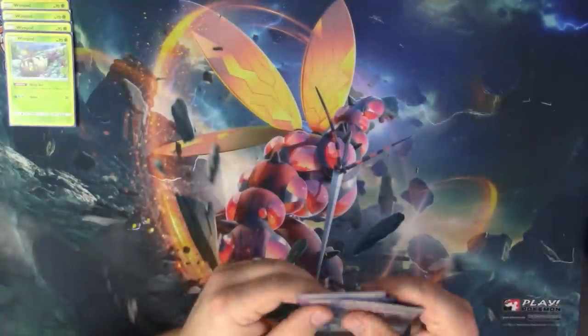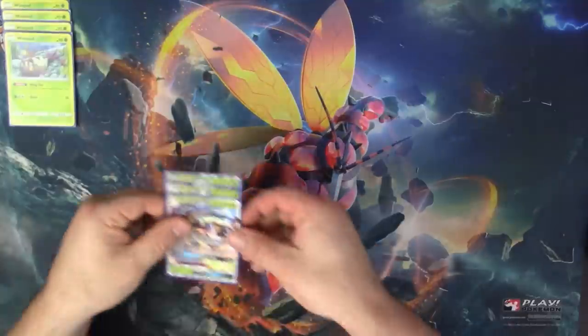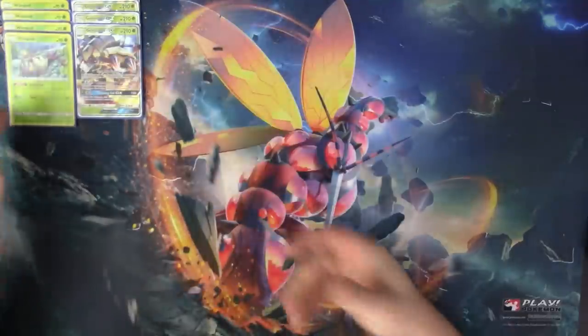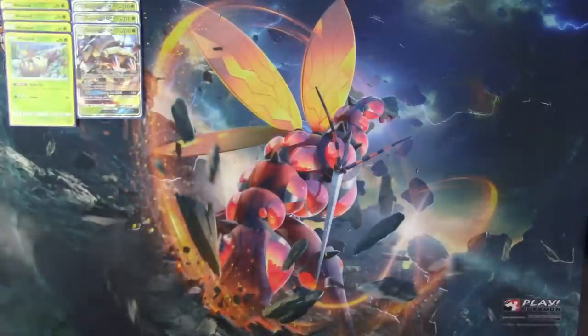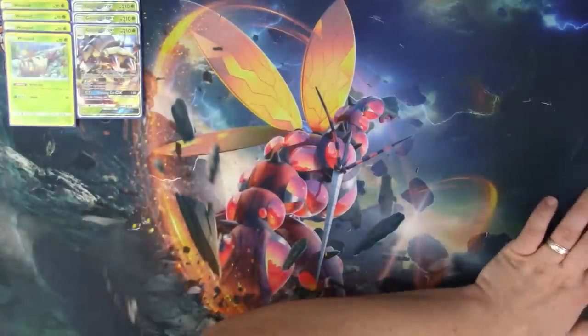It's pretty strong. And it's a great attacker, especially considering all of the Lycanroc that was going around, and also Greninja. Grass is obviously a good choice right now. I just didn't see any. That's the unfortunate thing. All right.